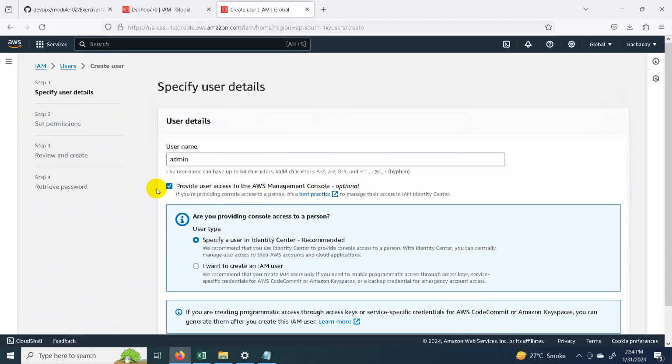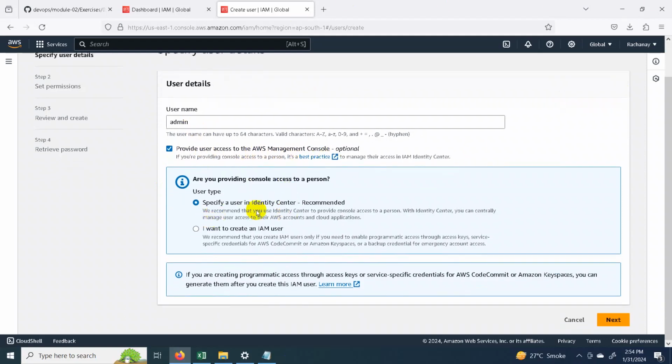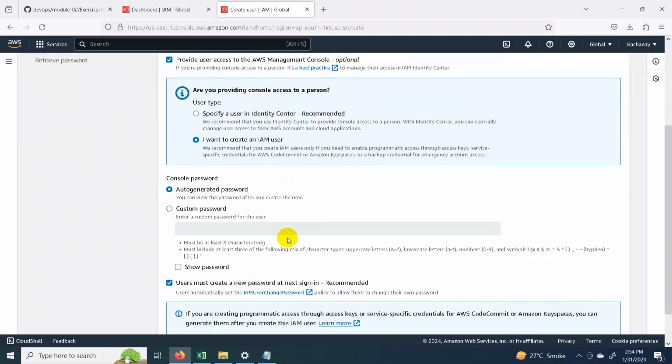After that, what identity do you want to provide? Either I specify a user in the identity center, which is recommended, and we are going to select this, or you can create an IAM user.